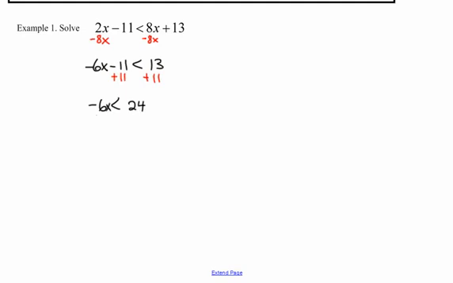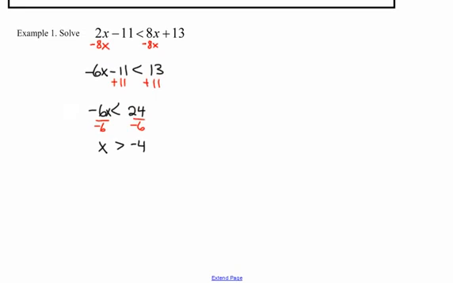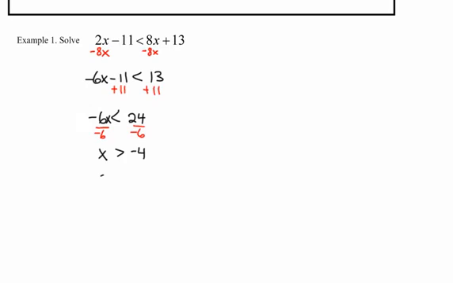And when we divide both sides by a negative, remember we have to flip. When we multiply or divide by a negative, we flip the inequality. So x is greater than negative 4. Okay, but how would we write that now? Instead of writing our inequalities in set notation, we're going to write interval notation. If it's greater than negative 4, our solution is not including negative 4, so it's a round bracket. Negative 4 to infinity would be our answer.